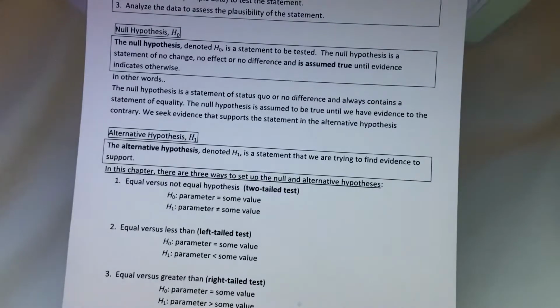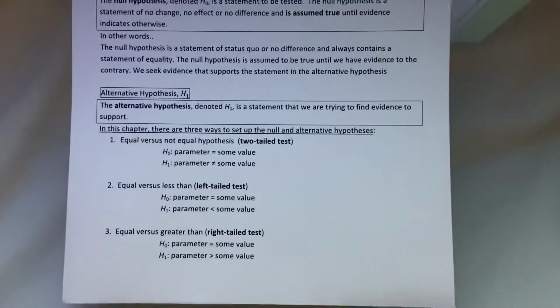Equal versus less than. If I were to say the null hypothesis of the number of people who prefer dogs to cats was 70%, and I said, no way, it's less than that. I'm putting all my eggs in the less than basket, so I'm saying I think that number is less than. In fact, I'm not going to test anything above it, only testing to the left. And then there's the opposite, where I think the number is greater, and I'm only testing things above.